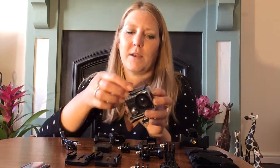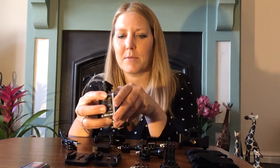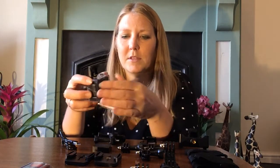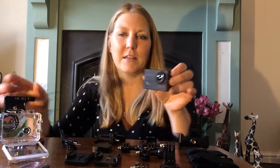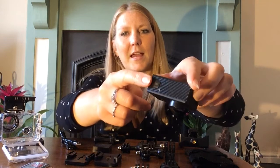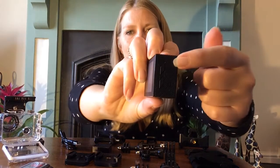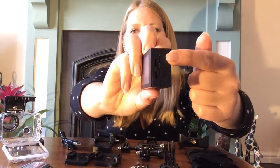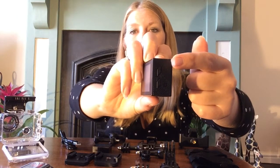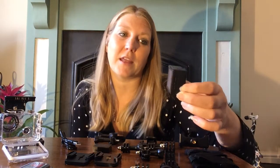So let's have a little bit of a closer look at the camera itself. If I open it up here, just opening it up, that then means we can take the back cover off. So it comes undone and the camera just comes out here. So this is what the camera looks like. There's the power button on the front, and then we have an OK button on the top there. On this side we've got 2 buttons. The top one is for when you scroll in, that will go up, but it's also the Wi-Fi button as well. And the bottom button will be your down then.